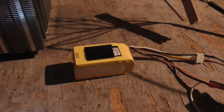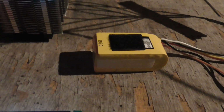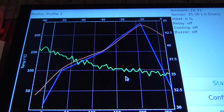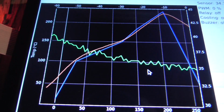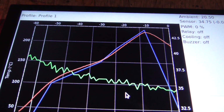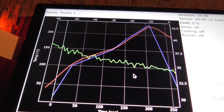Okay, I changed the battery that I was using to supply the potentiometer with power for the SSR, and it's a 3-cell battery now, so that lets me actually get to the full 10 volts that the SSR can use as the range. And playing around with that, I was able to get a slightly better result because it can rise a bit quicker.